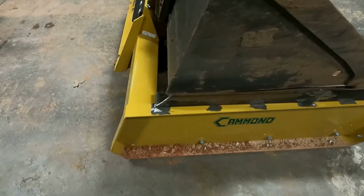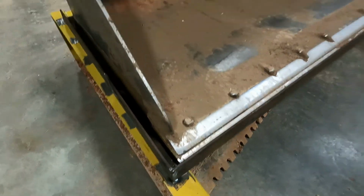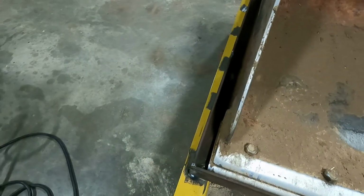So I got it on there. Just put a couple little stitches on the front and the back. Ended up shrinking it an inch on each side, 2 inches overall, narrower on the back side. I mean, 90% of the time it probably would have been fine, but going down the road, the vibration and everything always goes towards the bar ditch side because of the slope of the road. So it would have eventually fallen down in there, and then your boomer would have been loose and blah blah blah. So I don't have to worry about it now.